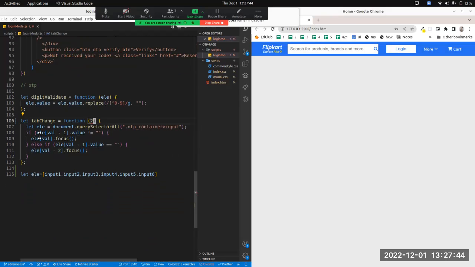In this condition, 2 minus 1 means the second input is not empty. If you entered something, then focus on the element 2, which will be the third input here. So that's how we are changing the focus to the next tab, right?